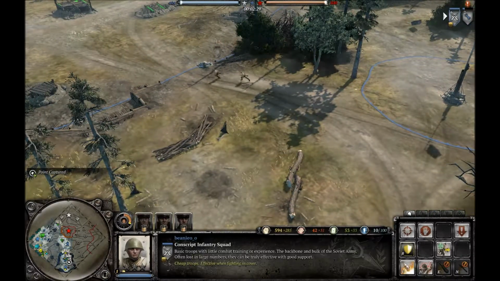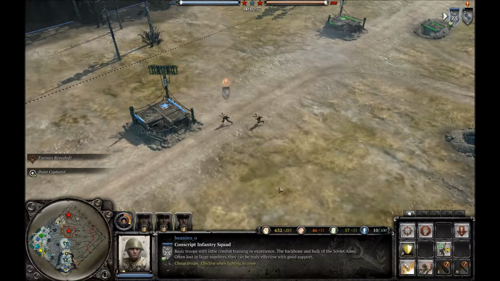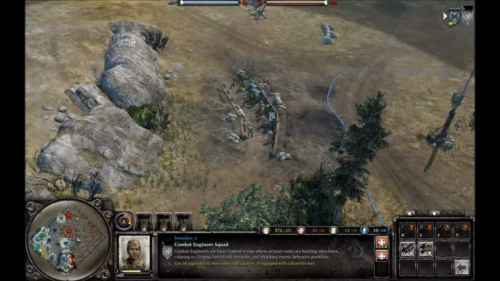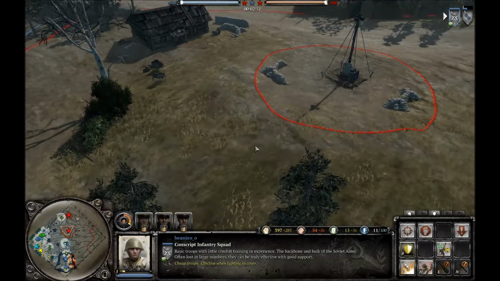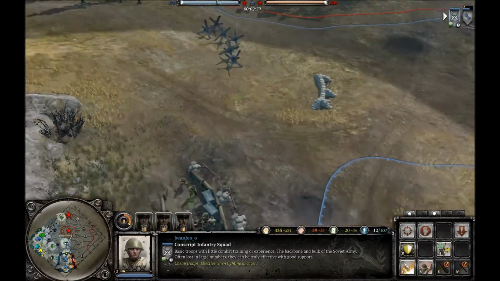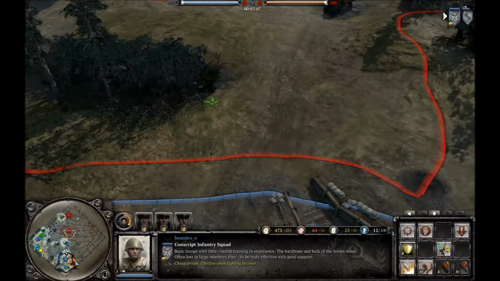Right, what's next? It looks like we're taking the bottom quite easily, so I'm gonna replenish my engineers like that. Gonna make that. There we go. Build, build, build. Shall I push here? Let's have a look. We are away. Probably won't expect me to come from that way.